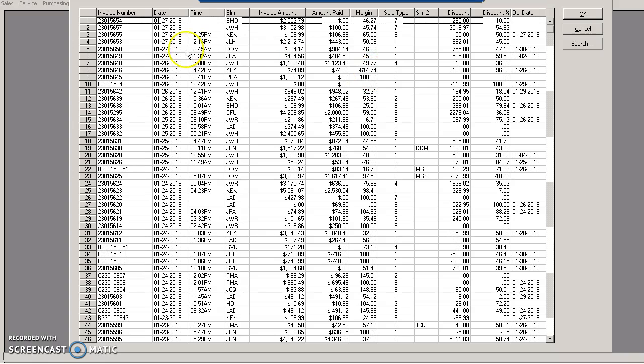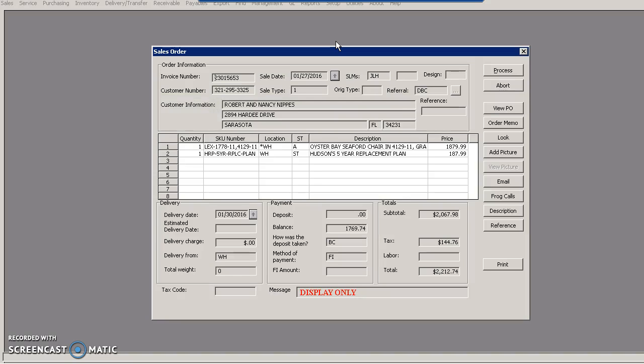When looking at this, it obviously shows you all the invoice numbers. It shows you the date it was keyed, the time it was keyed, who the salesperson was, the amount of the invoice, the amount that was paid, the margin of that ticket, and then the sales order type. This one is obviously a type 7, so the fact that there's no amount paid is not of concern because it's not an actual order yet. This one below it, you can see they only have $100 down, so they have that keyed as a type 7. So catching any kind of error like that, you can click on the order that you want to look at and it brings it up.